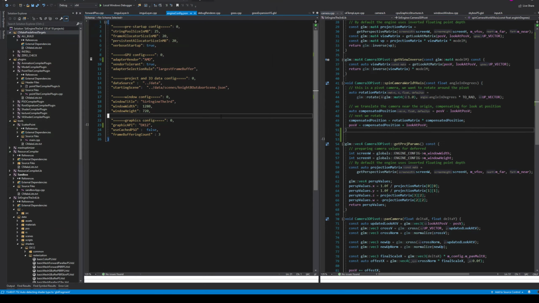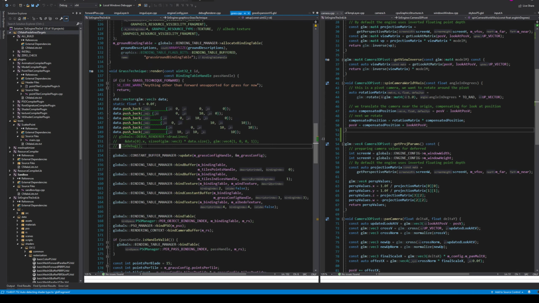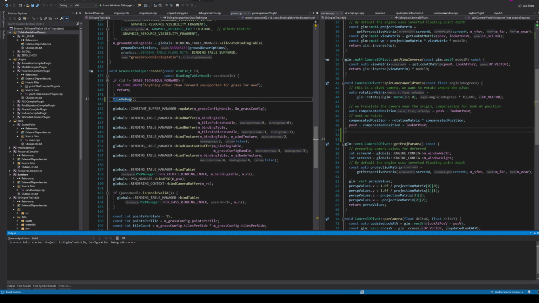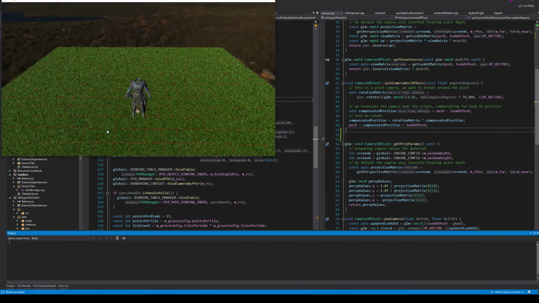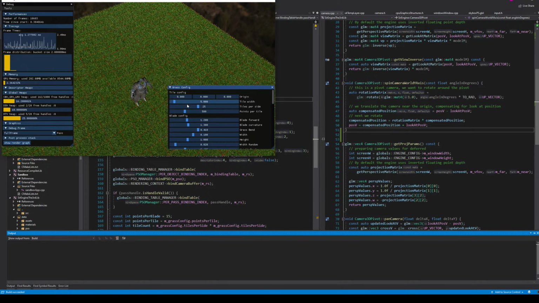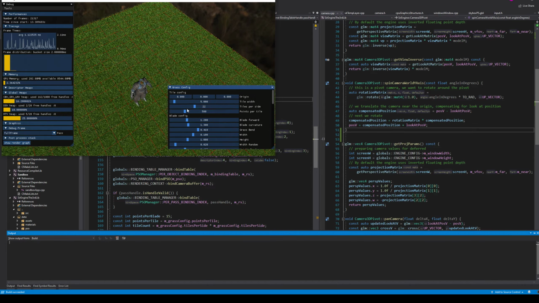If we go into the grass, here we go. There should be a tile debug that I commented out. Dirty stuff here, this shouldn't be here anymore. It was testing stuff. Here we go. So if I run this now, there you go. You can see the tiles that I was talking about in the other video, right? If I change the number of tiles, you can see it reduce, increase. So I was debugging this, I needed to show that, and basically I broke it.